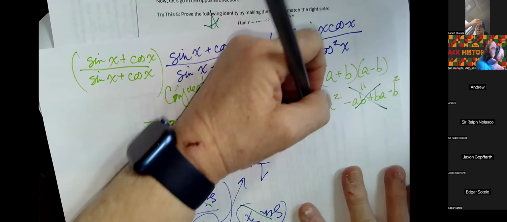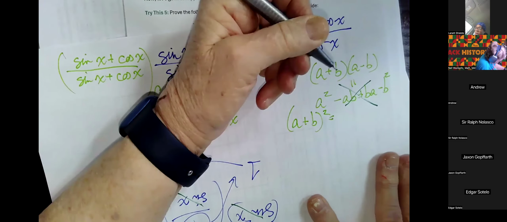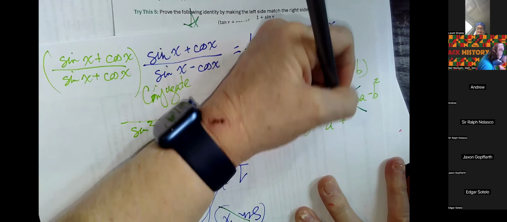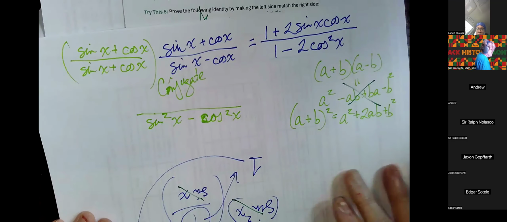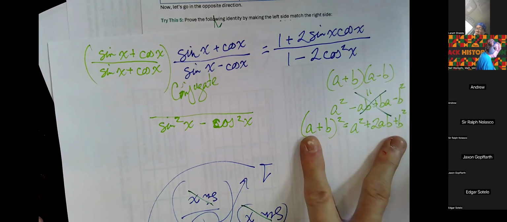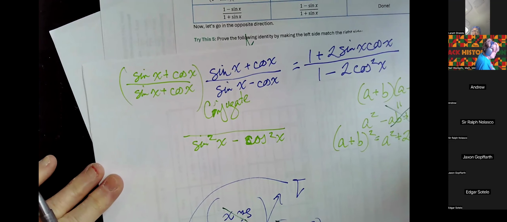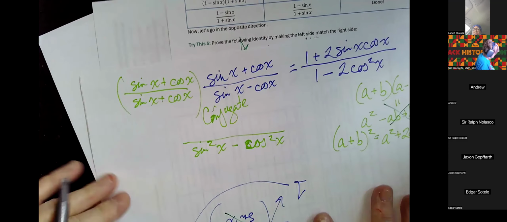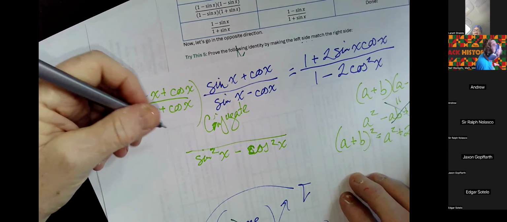Okay, and now let's practice squaring a binomial. And I'm just going to write it over here. A plus b squared. Somebody tell me. A squared plus 2ab plus b squared. Beautiful. It's easy to do the algebra step by step when you've got letters, but when those things that you're squaring are trig functions, this little shortcut helps. Okay, so our a is sine x. So tell me what to write.